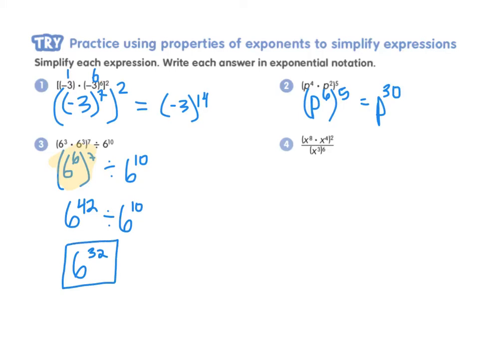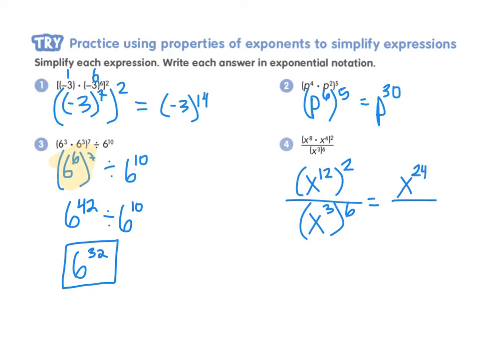And the last problem, we're going to start with the x to the power of 8 times x to the power of 4. Altogether, that gives me x to the power of 12. And then that's to the power of 2. On the bottom, we have x to the power of 3 to the power of 6. So we're going to simplify what's on the top, and then we're going to simplify what's on the bottom. On the top, if I have 12 x's, but I have 2 of those groups, I have 12 x's and I have another 12 x's. So altogether, I have 24 x's.